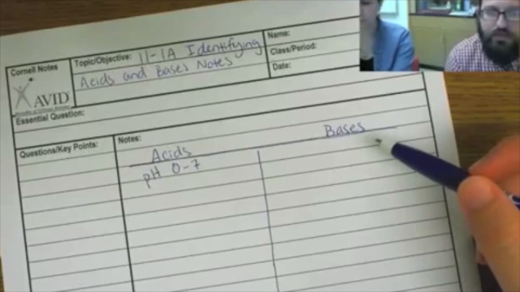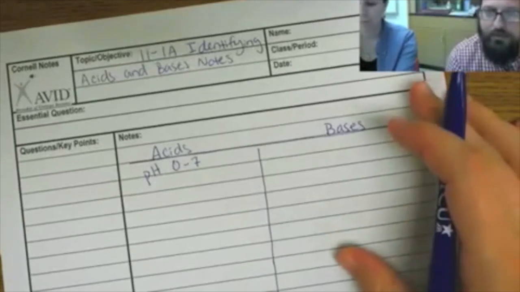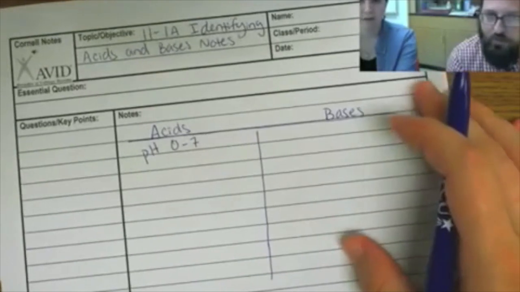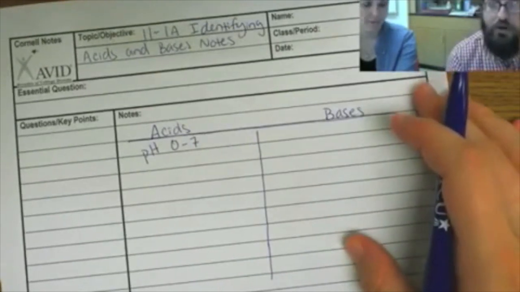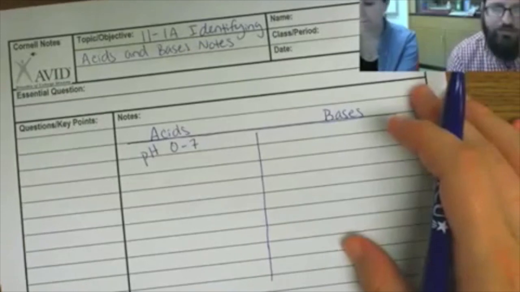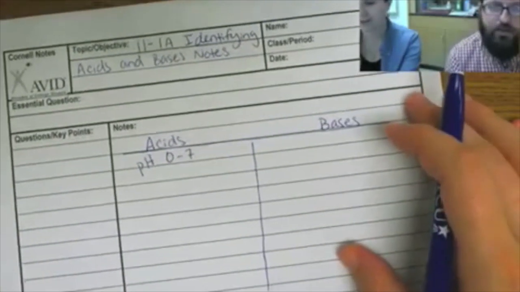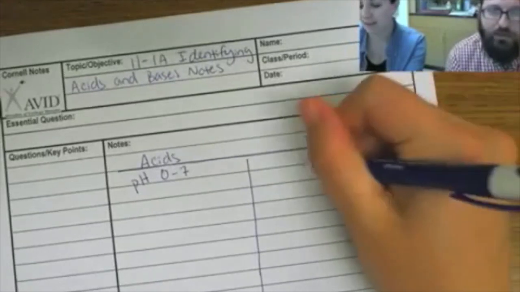So that's kind of backwards, because I like to think of big numbers as being more of something, but on this, a small number is more acidic. Right. Okay. All right. So something with a pH of 0 is really dangerous. Yes. Got it. Yeah, it's very, very acidic. All right. So what does that make the pH for bases then?